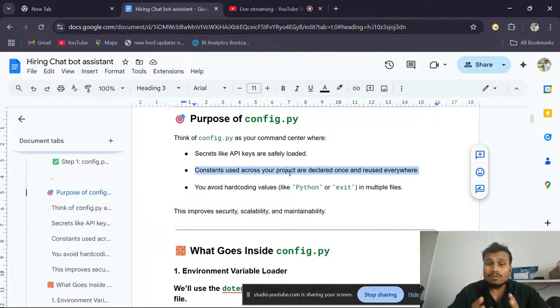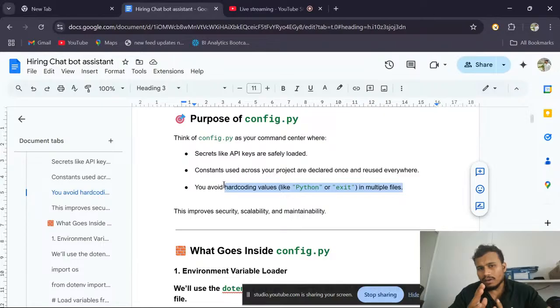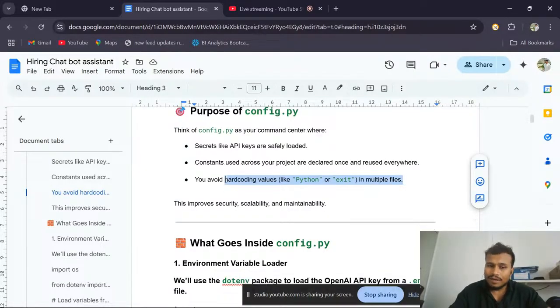So you would have to hard code yourself. To avoid hard coding, we make this config.py file. So I hope you have understood the purpose of the config.py file and what it basically does.